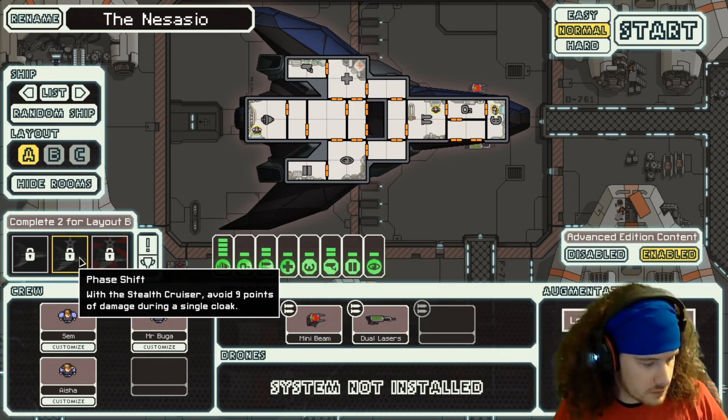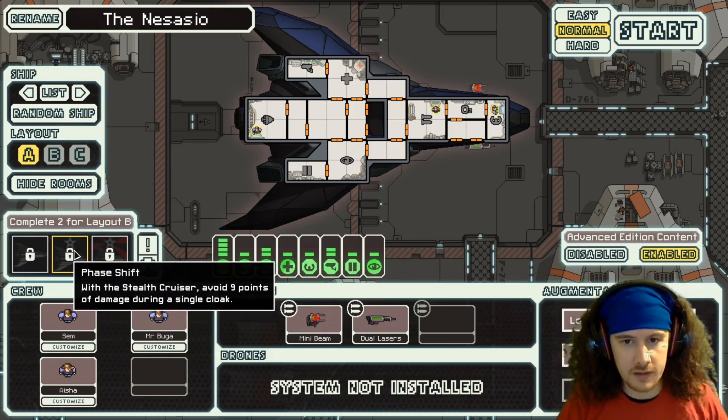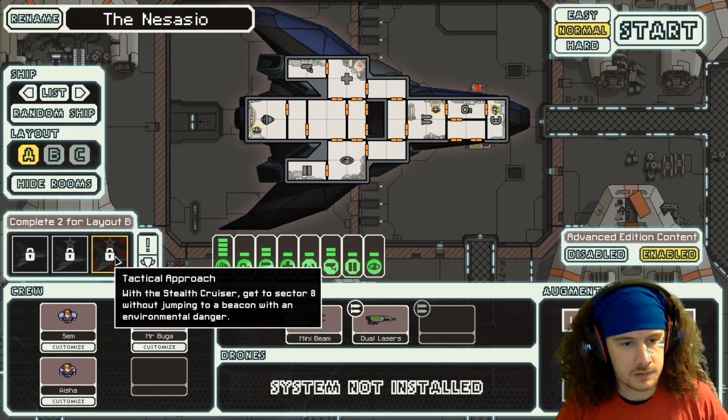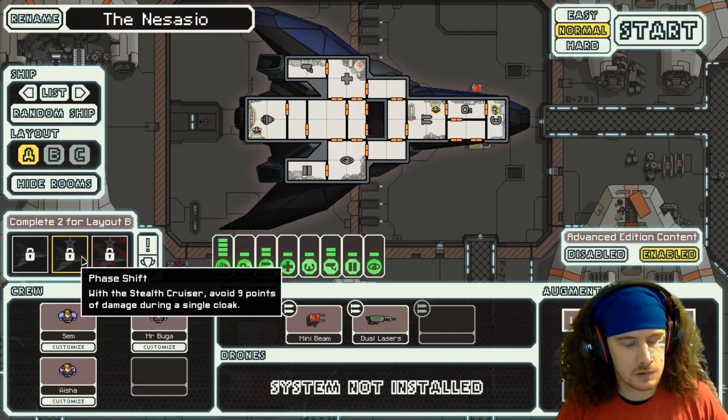Avoid 9 points of damage during a single cloak. I don't know how I didn't get that last time. When I was max cloaking from the flagship.